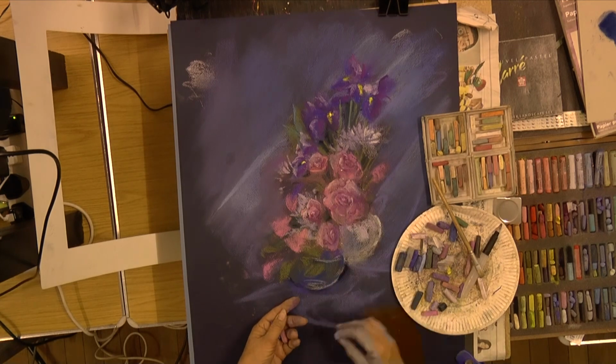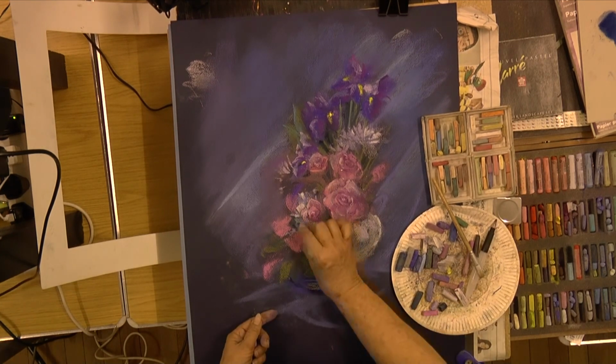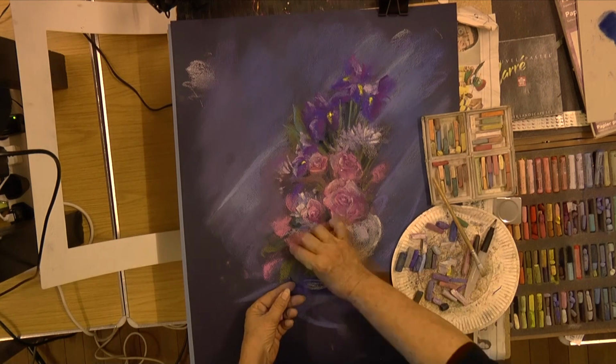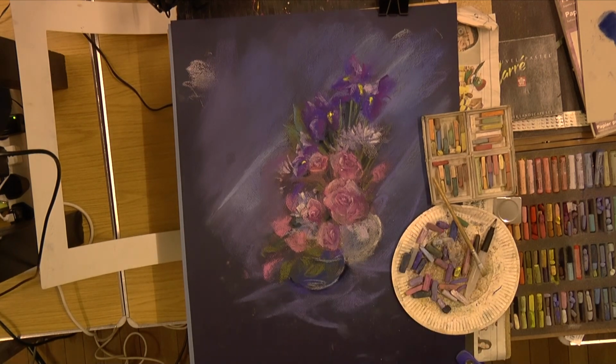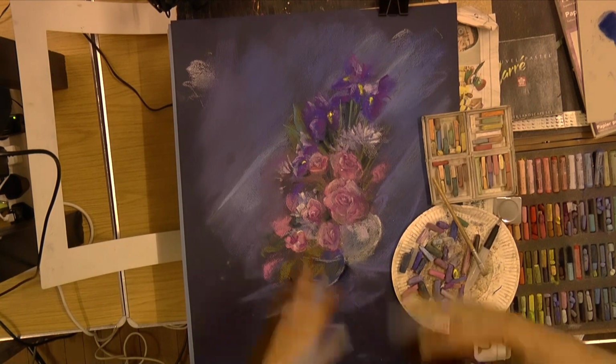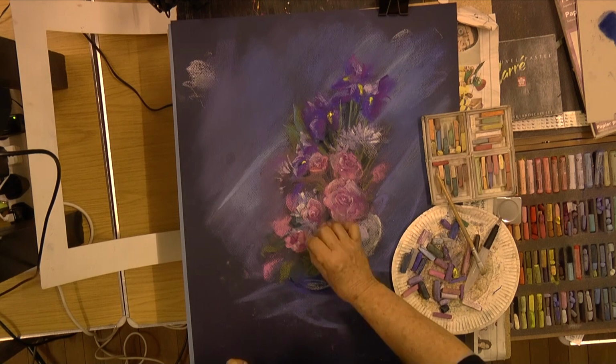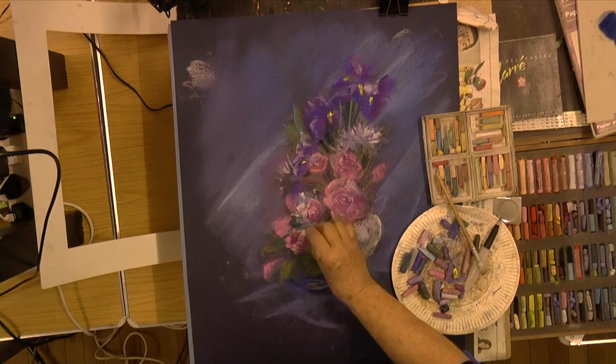I do tend to work quite instinctively insofar as if a flower doesn't work, I'll take it out. So I don't slavishly copy an arrangement. I might put a few bits and pieces in that aren't actually there, but at the end of the day, nobody sees the flower arrangement, they just see the actual painting itself.